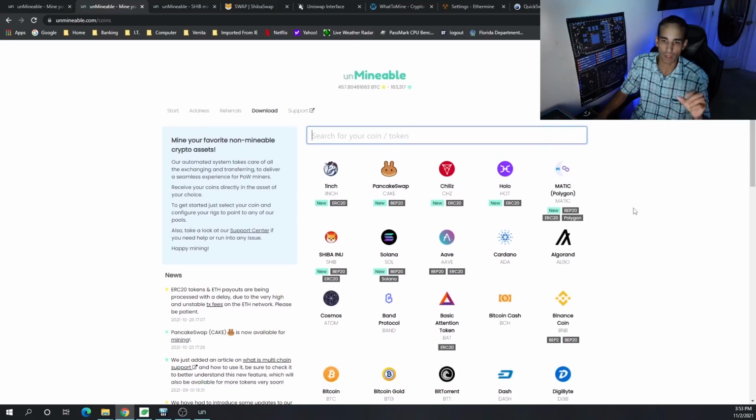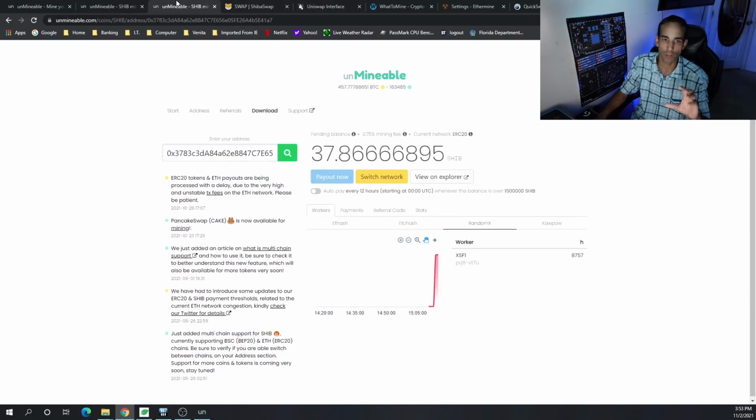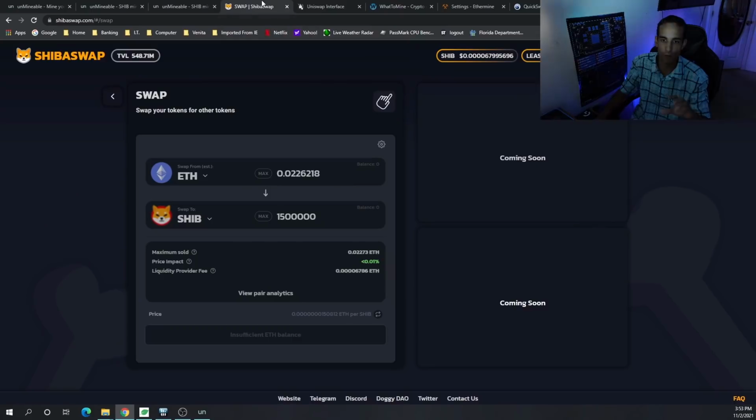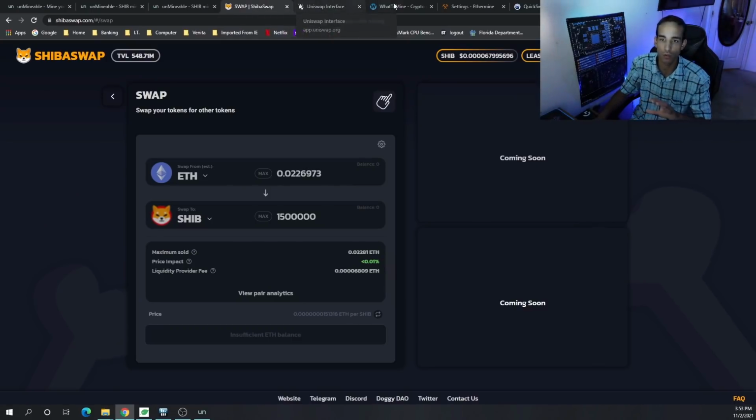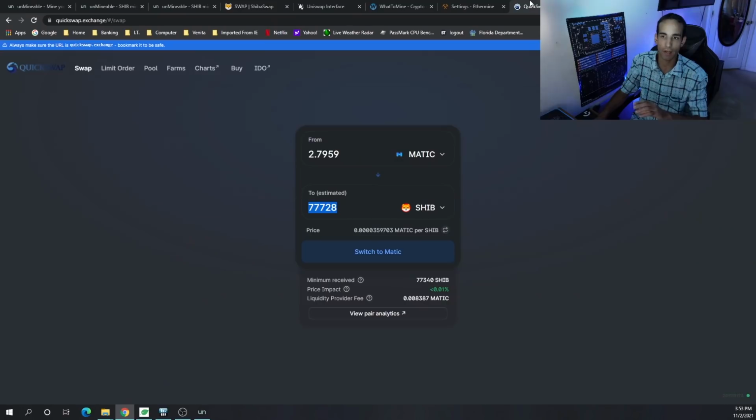But in swapping and mining on those particular algorithms that we mentioned, and then swapping it to the coin of your choice, you're going to lose a percentage of that. And that percentage with Shiba Inu is about 15% right now. It may be different in the future, so you always got to keep an eye on things throughout. When you can just mine through Ethermine, mine Ethereum directly, get paid out in Matic, and use QuickSwap to get the maximum amount of SHIB for the Matic that you earned while mining.